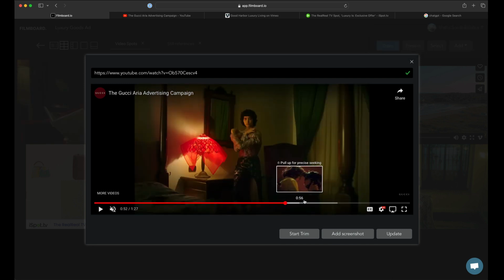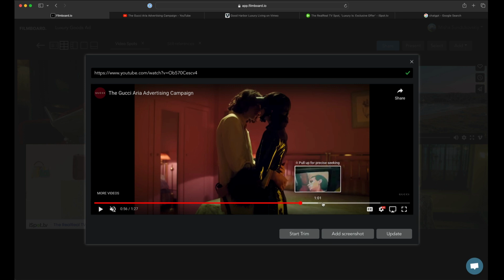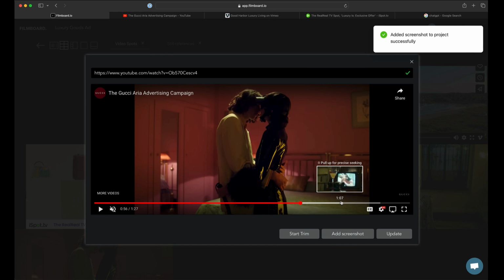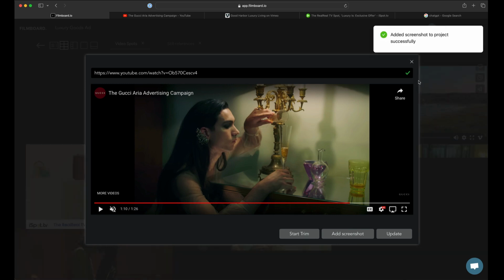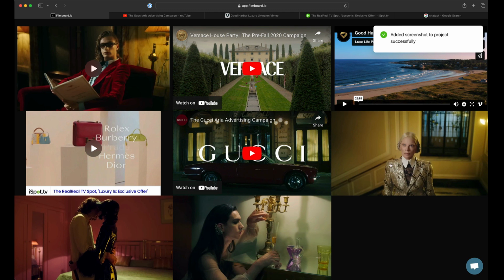Let's just add a few more just so we can see it. We'll add that screenshot. We'll add this screenshot. And now you can see that those 3 screenshots were added to our project.